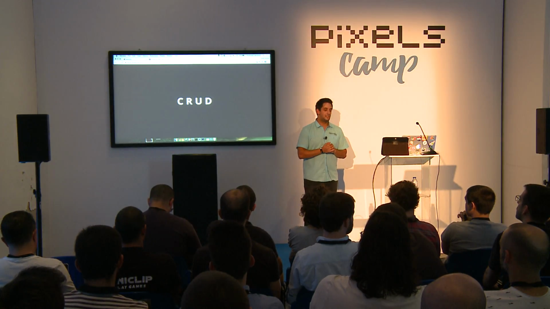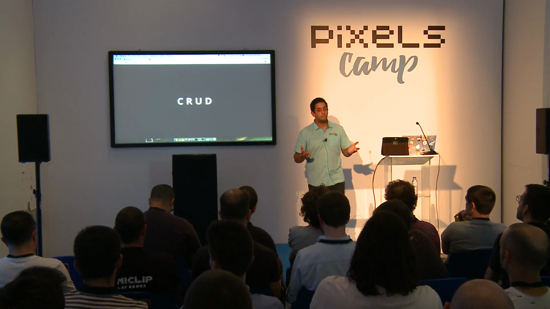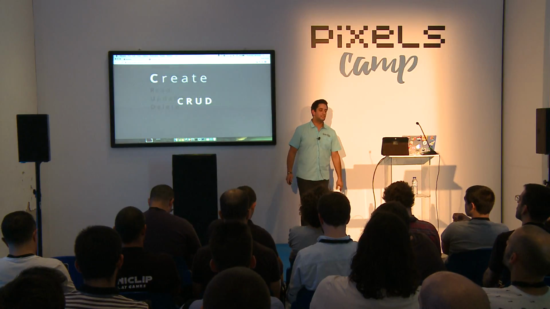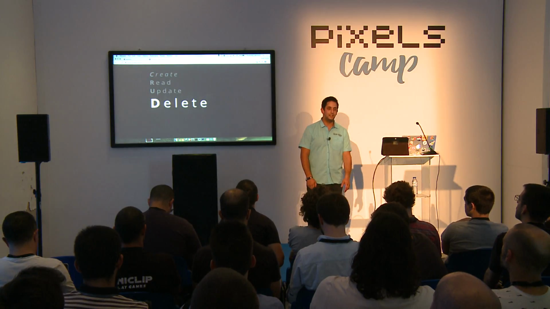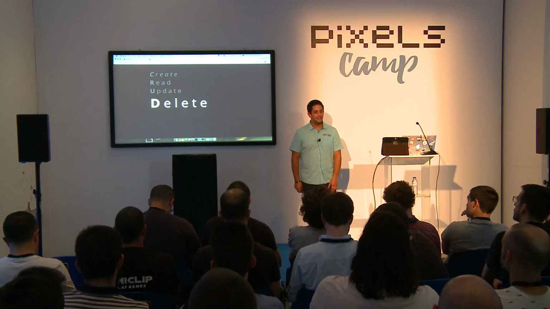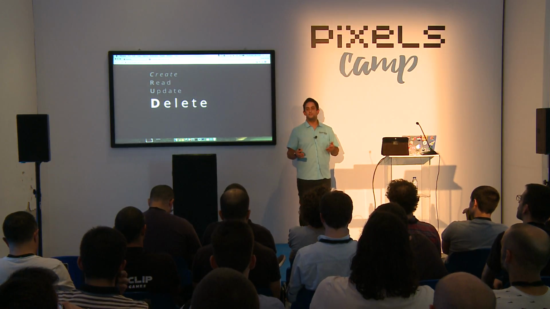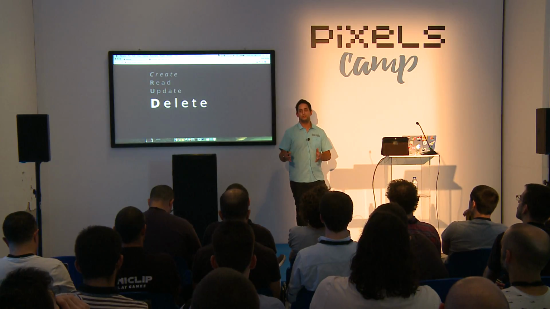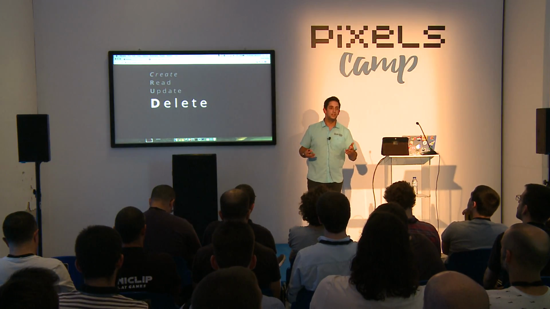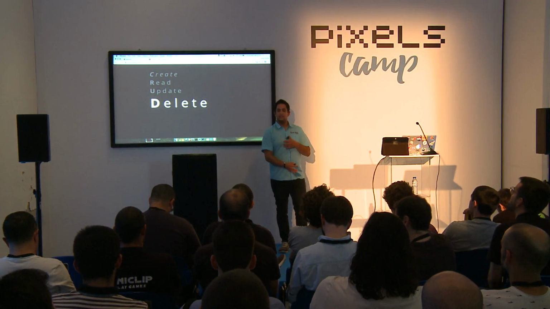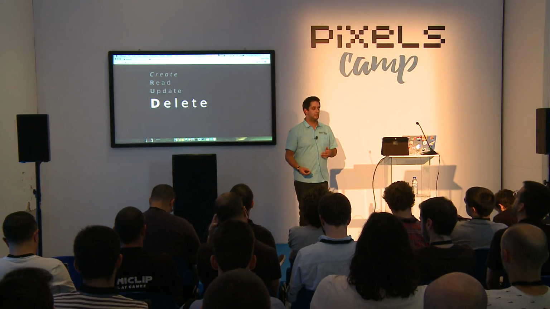CRUD is a really nice thing. Every app has a CRUD. Well, usually you don't delete stuff, but CRUD stands for create, read, update, and delete. And Mean.js was meant to be a platform that CRUD is the main important thing, because we want to prototype apps, we want to insert data, we want to list it, we want to update the data, and then eventually we want to delete it.